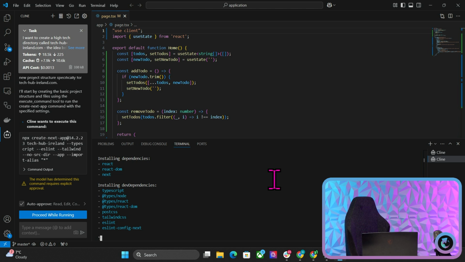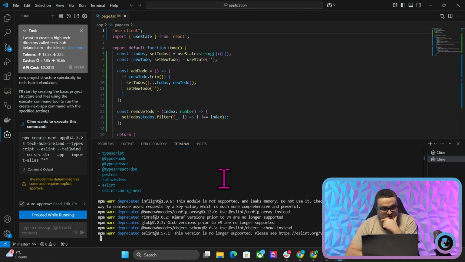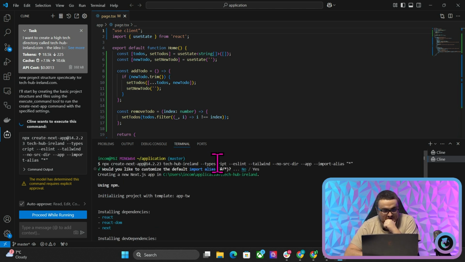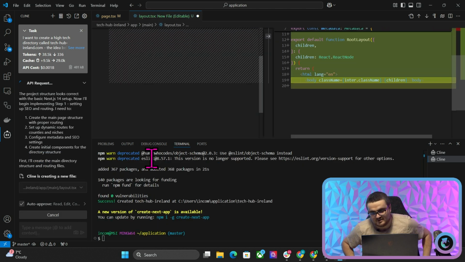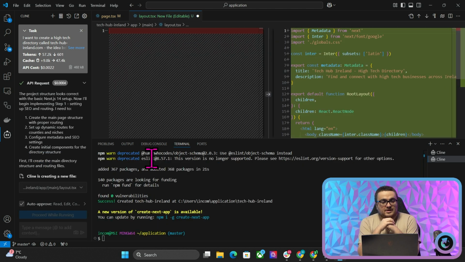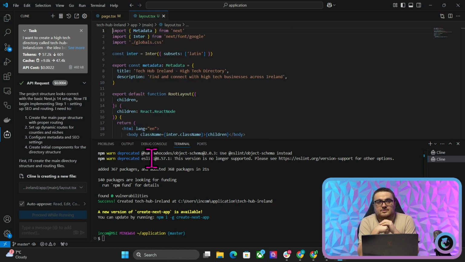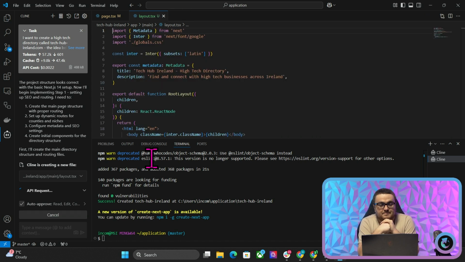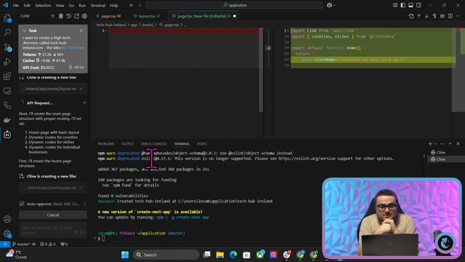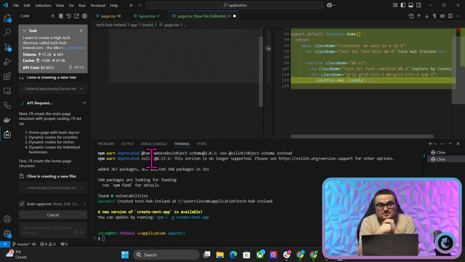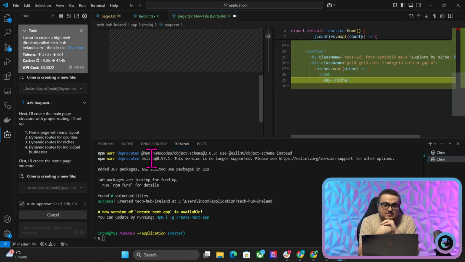Bye, guys. I'm going home. So let it just install this. I don't actually know where this is installed, this Tech Hub Island. I'm not pressing anything, look, it's just doing it. And then you just leave it. And, you know, it either works or it doesn't, right? At the end, you either open this up tomorrow morning after you've had a big sleep, and it's either perfect or it's a complete mess. But that's just kind of the way these tools are.